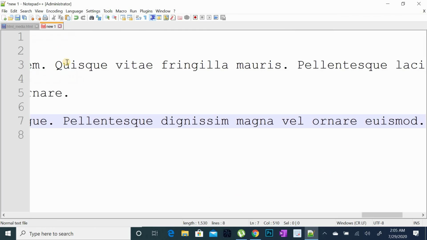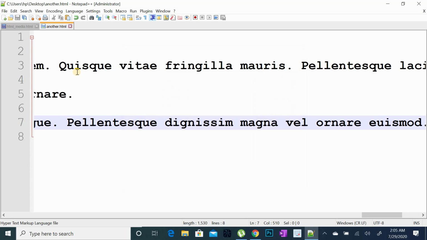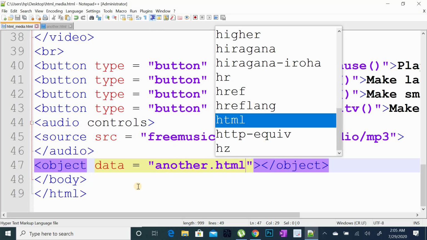If we have a large amount of data in another .html, and we want to embed it to our main page.